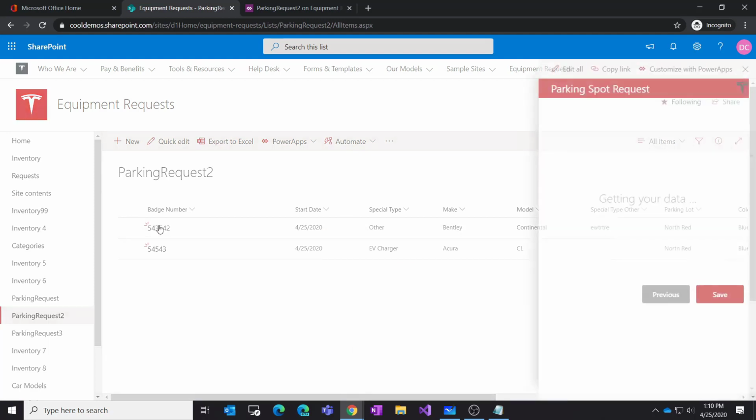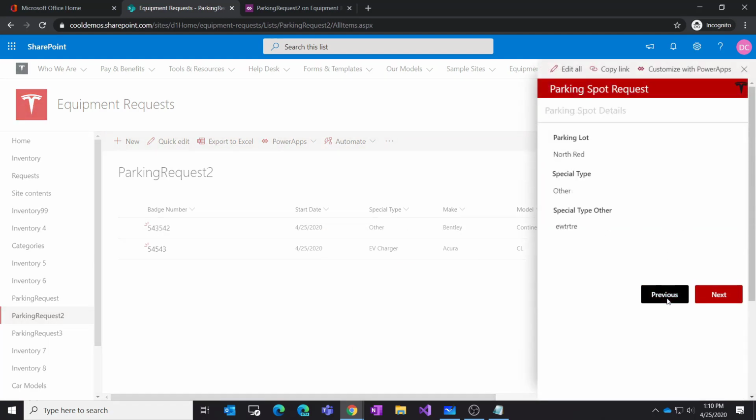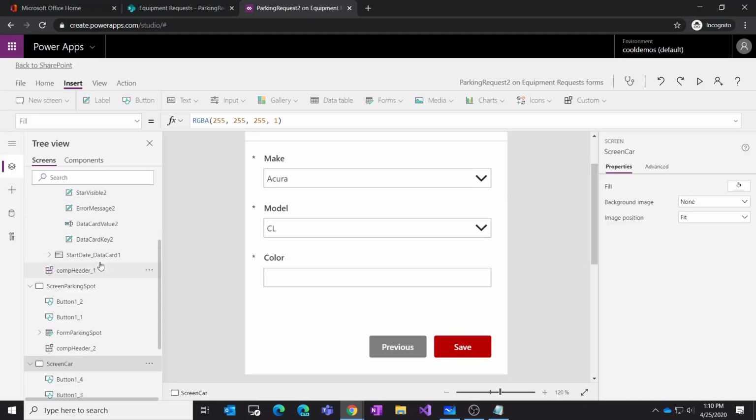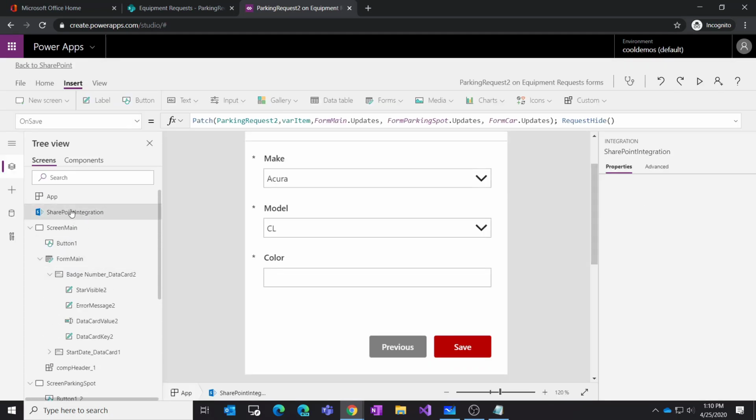All right, so let me show you some other things that I really wanted to touch on. And let me talk you through this. Okay, so if you're irritated that every time I click on a new item or view item, I'm at the end of the previous step on a different item, and I want this to always start at the beginning, just do your SharePoint. Let me tell you something about the SharePoint integration.